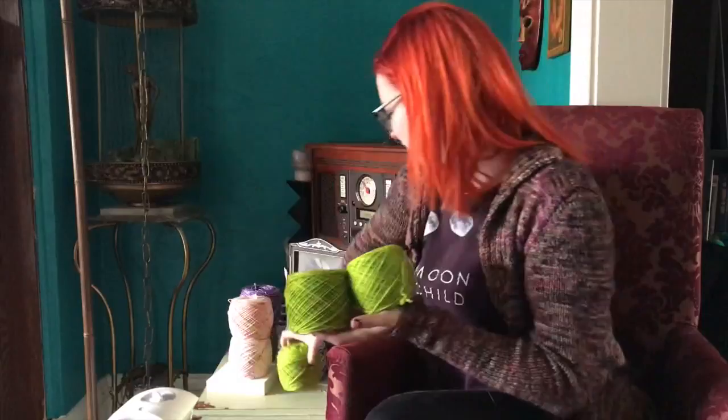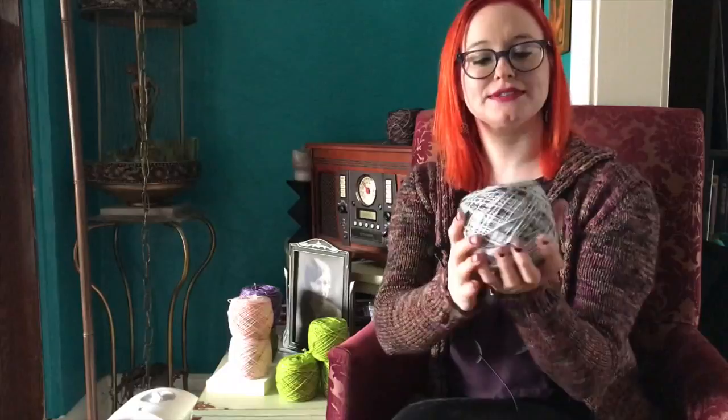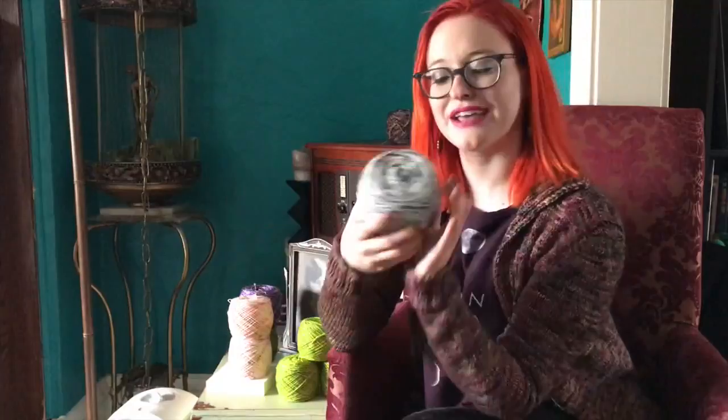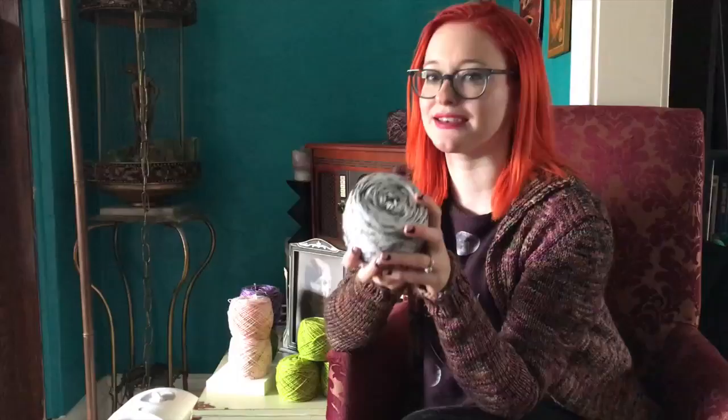Back to Zweig — Lady Absinthe will be the body, and for the contrast lace panel through the yoke I'm going to use my Stop the Presses colorway: black speckles on a white background, very graphic and bold. I think it's going to look absolutely stunning with the green. I've seen people use fairly heavy speckles for the lace in Zweig and I think it'll be really cool. I had about six color combinations in mind but settled on this one — though I want a Zweig in multiple colors eventually.